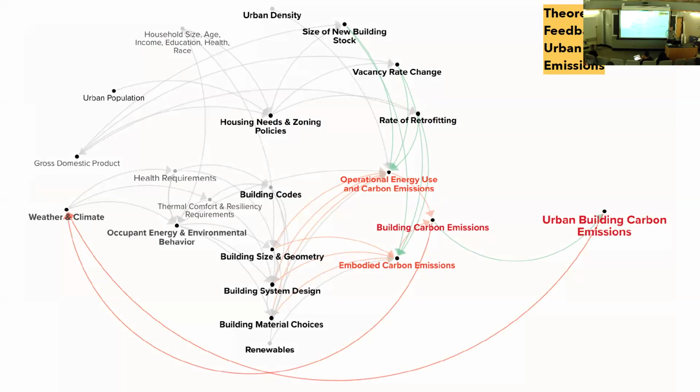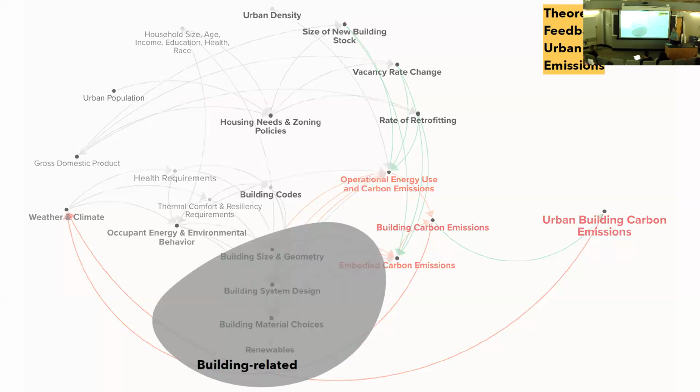As you can see, there is a complex web of factors and relationships that affect building carbon emissions and urban building carbon emissions. I was listening to Antonia's presentation, and she mentioned 4 characteristics of a wicked problem: demonstrating nonlinear dynamics, having, I remember, not being well bounded, being formulated differently by different people. So in many ways, this problem also demonstrates the characteristics of a wicked problem.